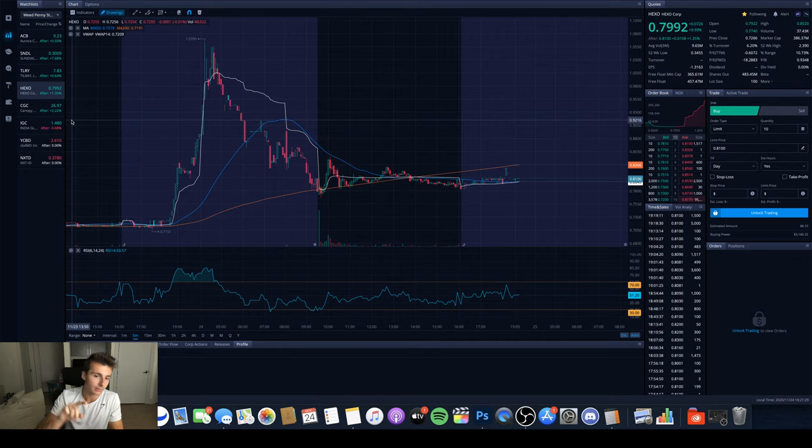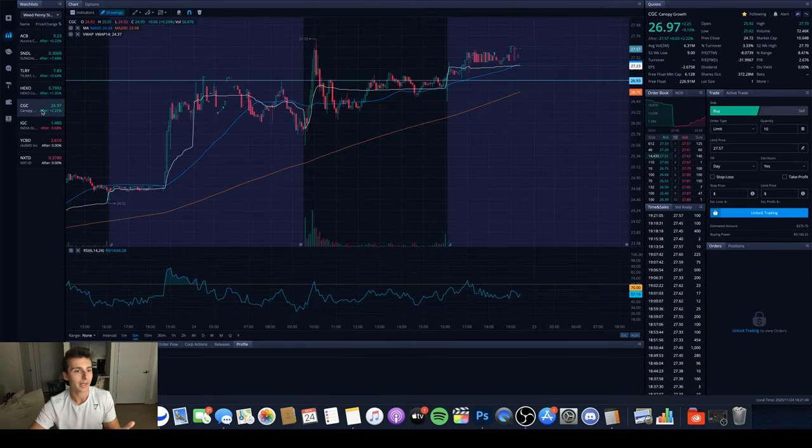It was EVs, it was battery, it was charging. That stuff was hot, and it was like, okay, we know what's happening. Now we're seeing a rotation to something else, and what's going to present itself as the sector? Is it going to be a combination? Is it going to be weed plays? Is it going to be China? Is it going to be Bitcoin? I think all those have some merit for sure. So they're all kind of in play, I think, personally.